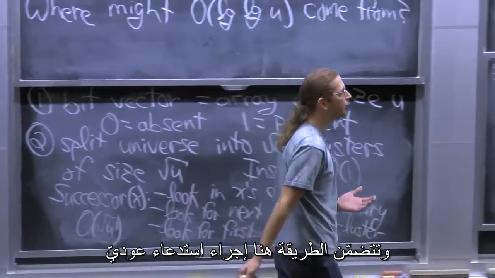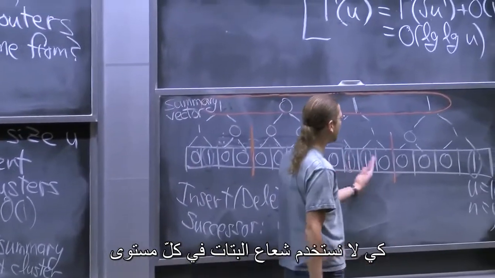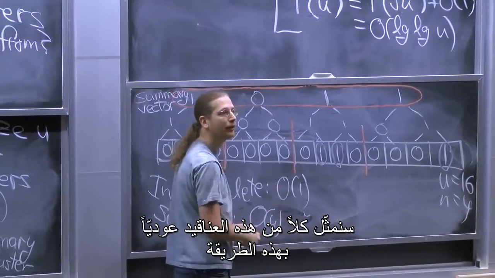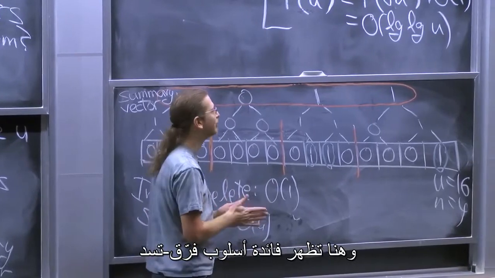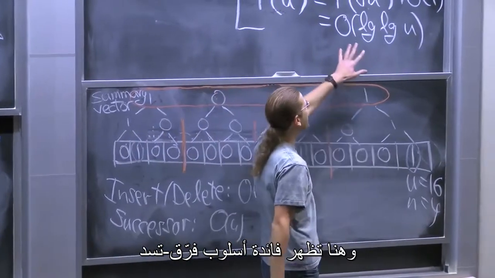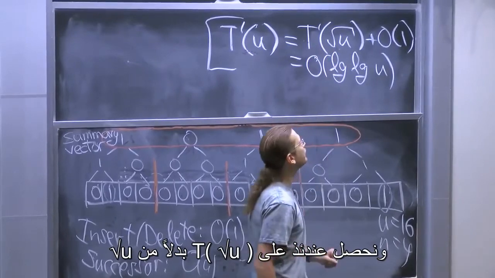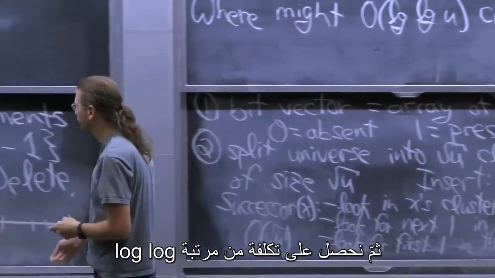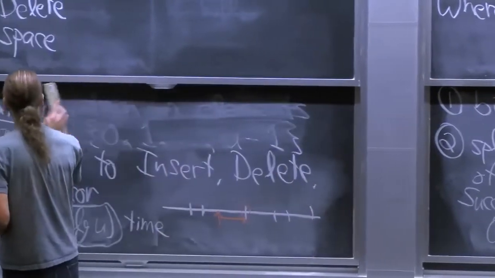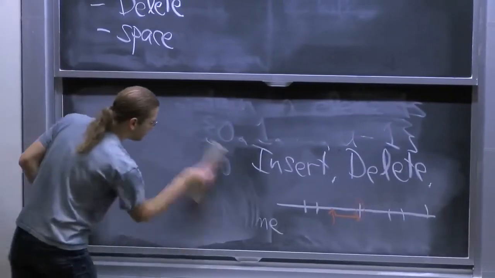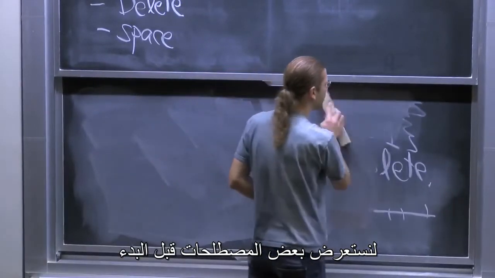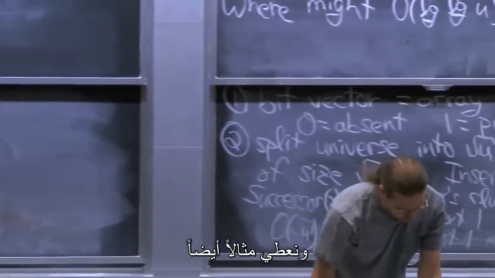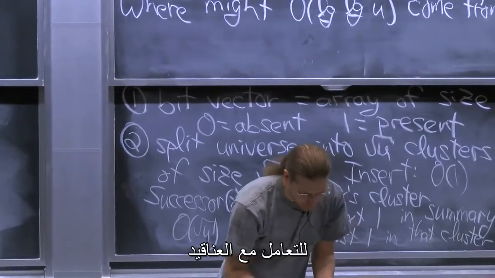Now, of course, the idea is to recurse. Instead of just doing a bit vector at each of these levels, we're going to recursively represent each of these clusters in this way. This is where things get a little magical, the magic of divide and conquer. And then we'll get T of square root of u instead of square root of u. And then we'll get a log cost. Before I get there, let me give you a little bit of terminology, an example for dealing with clusters.